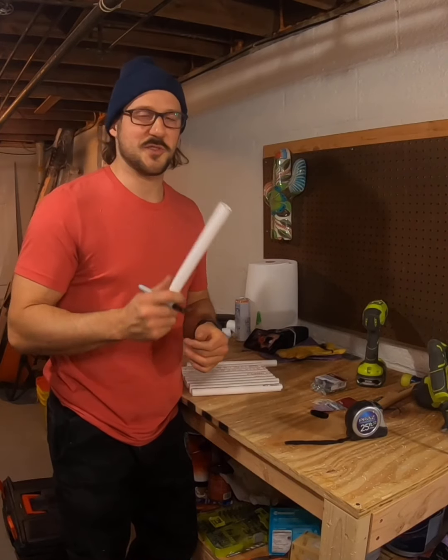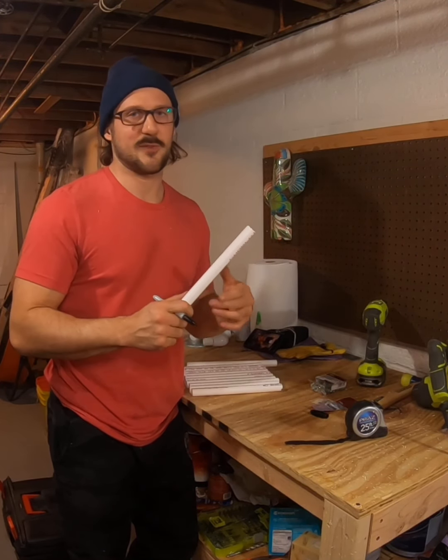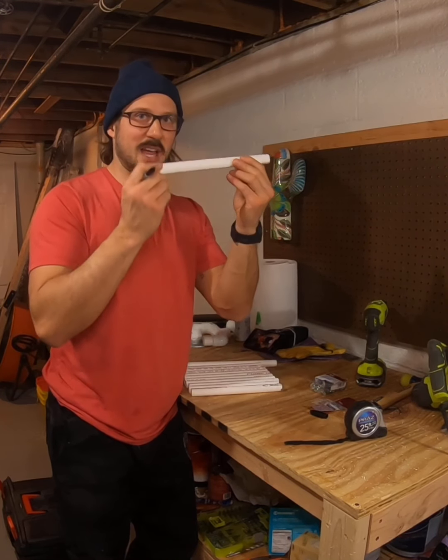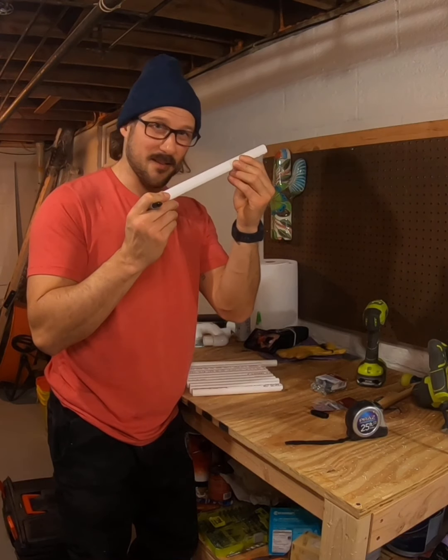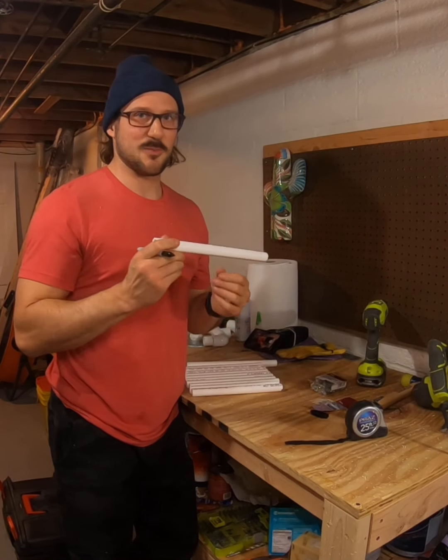You want to make sure this is pretty exact, because if your rods are all different lengths and the holes in a different spot are uneven, then it could change how the rod lays on the pipe itself or how it swings. So try to be as exact as possible.